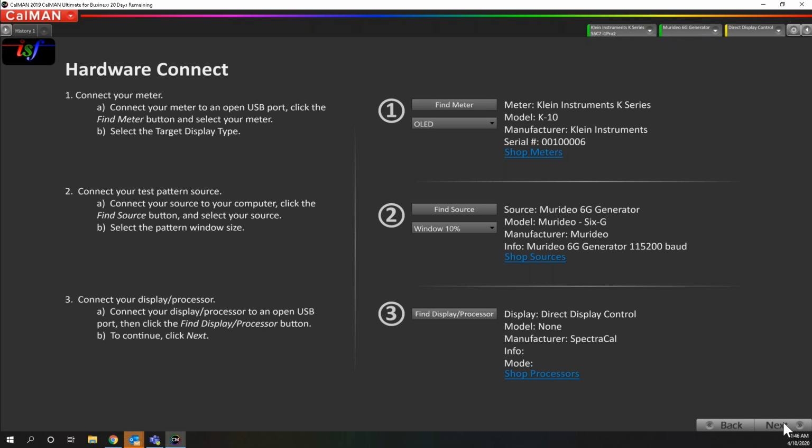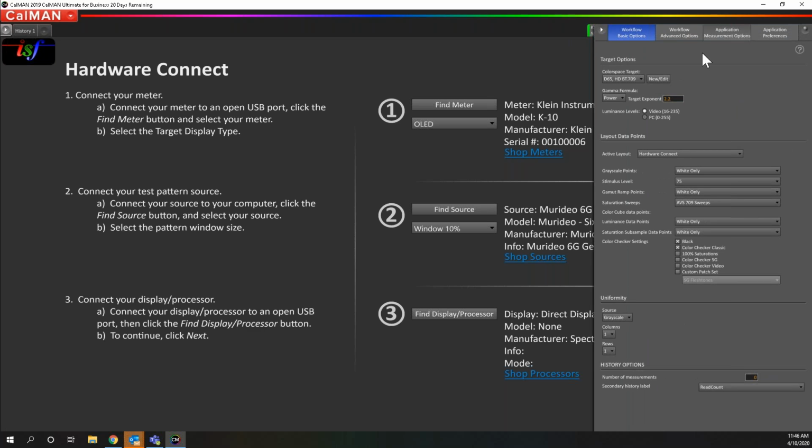Tyler, I noticed too, a lot of times if, let's say we finish this session and I come back later this afternoon to calibrate this TV behind me, if I fire up CalMAN and all my pieces of hardware are still plugged in, a lot of times they'll auto connect. I think there's a setting for that, right? You can turn it off and on. Yeah, I'll go into the settings menu in a second.